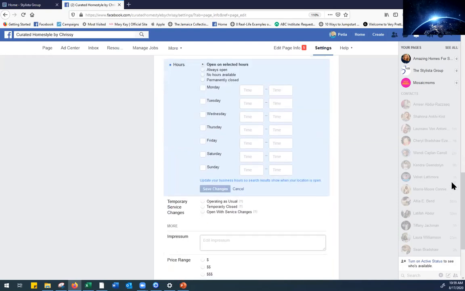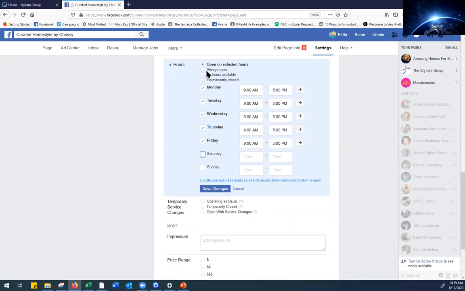All right, this is where you indicate your hours of operation. Most people who have actual physical locations have business hours, maybe from 9 to 5 or whatever. So here you would just select that and save the changes.